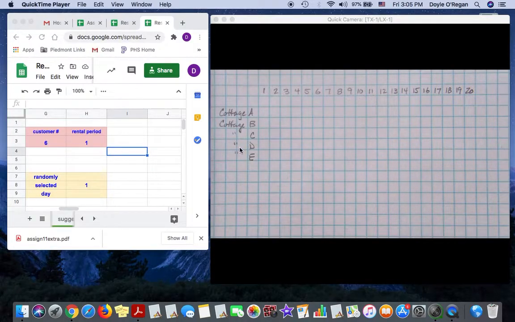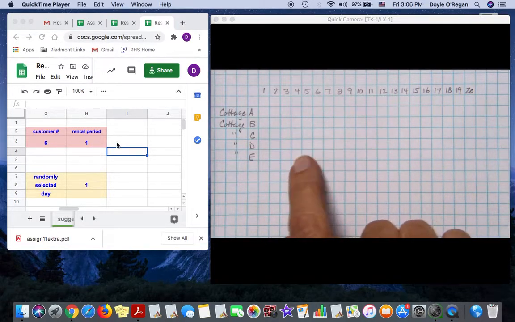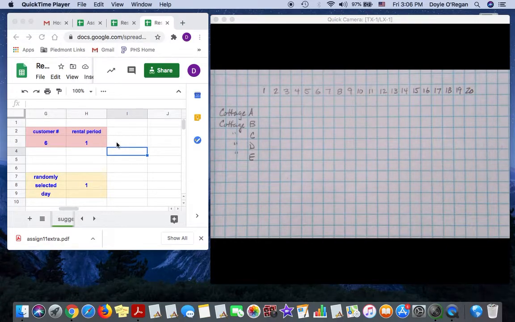So what I've done here is I first have to build this 20-day window, and I have to assume that people are just randomly coming in. So I've created a little spreadsheet that's going to give me random numbers from 1 through 10. And I'm going to pretend like I'm booking my cottages for the summer. I need to get an idea what a 20-day window looks like. So I'm going to go through to here.